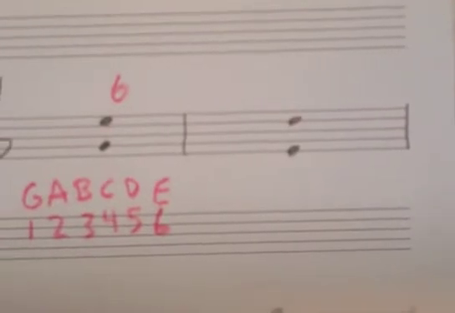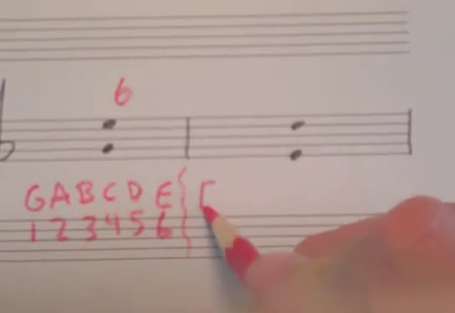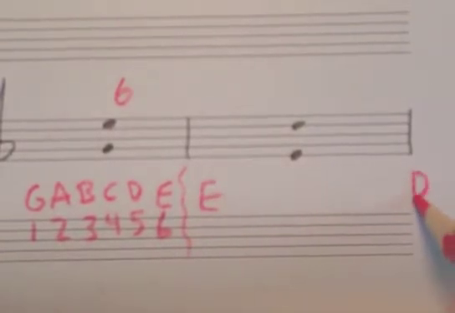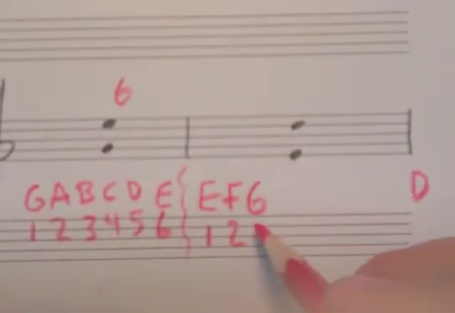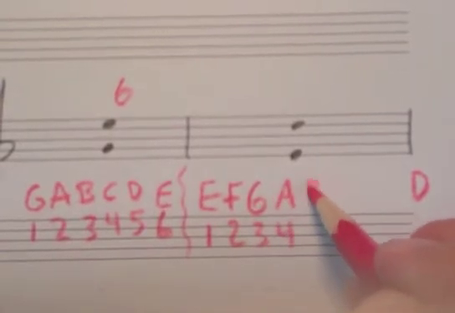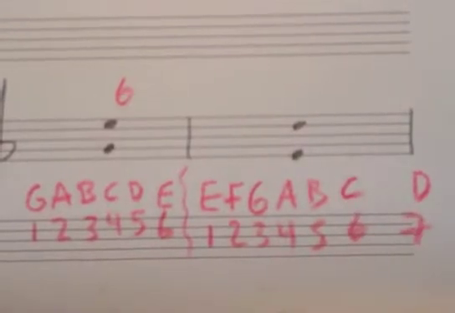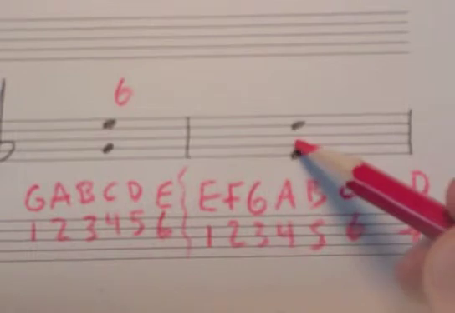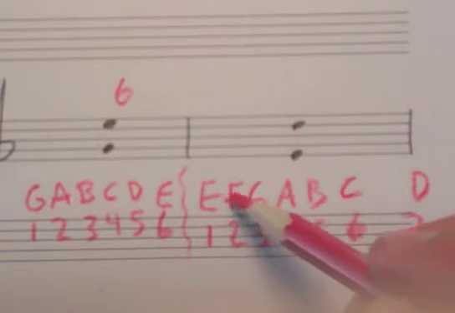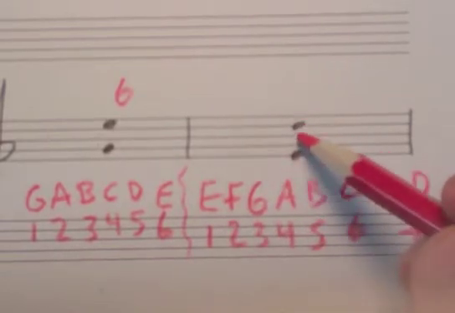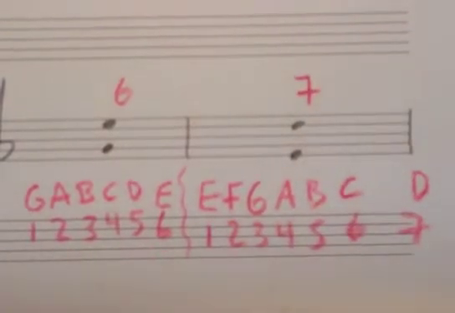Here we have an E to a D. So we have an E all the way up to a D, we'll put it way over there. So we have E is 1, F is 2, G is 3, A is 4, B is 5, C is 6, and D is 7. So E, F, G, A, B, C, D - we're just counting the notes of the musical alphabet that separate these two notes. So 1, 2, 3, 4, 5, 6, 7. E to D is some sort of seventh.